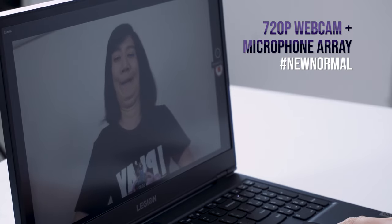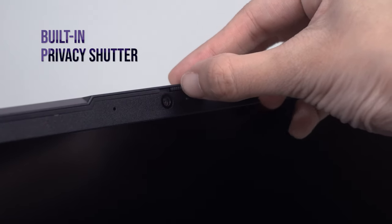That will definitely look much more vibrant. On the forehead is a 720p webcam with a microphone array for all your distance learning and work from home needs. The quality is exactly what you expect from a gaming laptop. But what I really like about it is the built-in privacy shutter, which means that the FBI, or PDRM, will no longer be able to spy on your saggy body parts fresh out of the shower anymore.